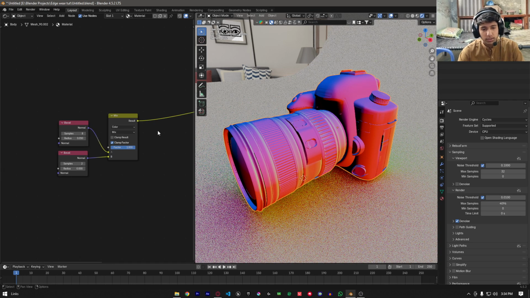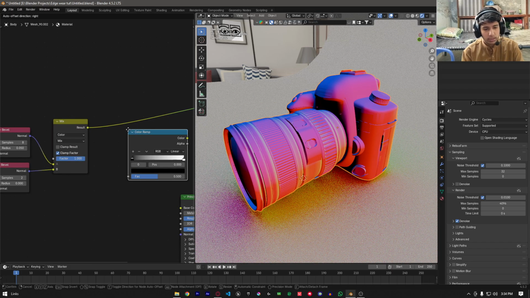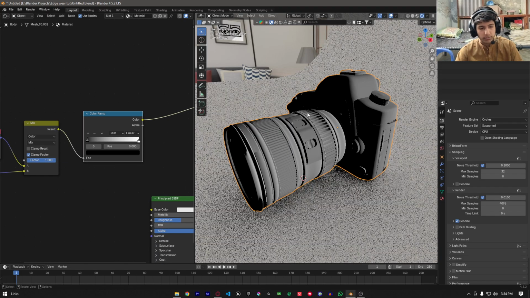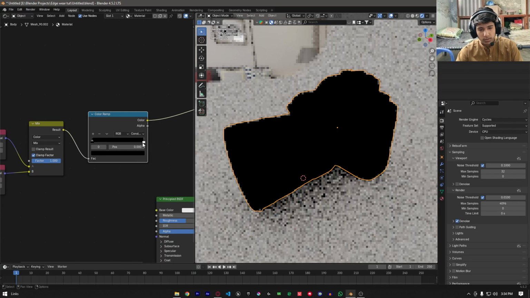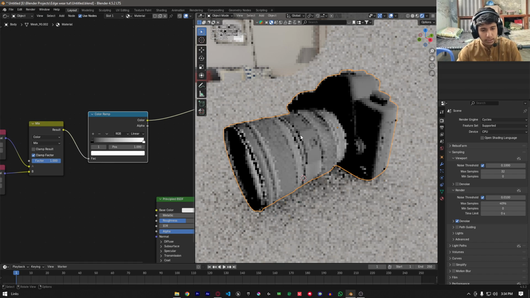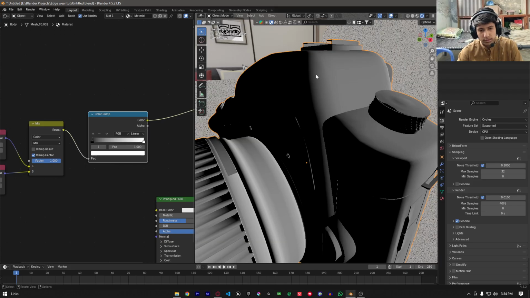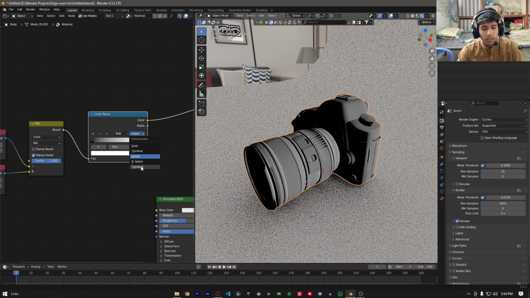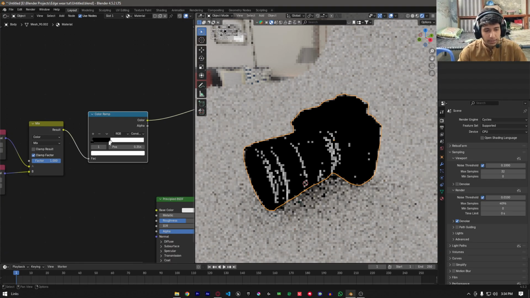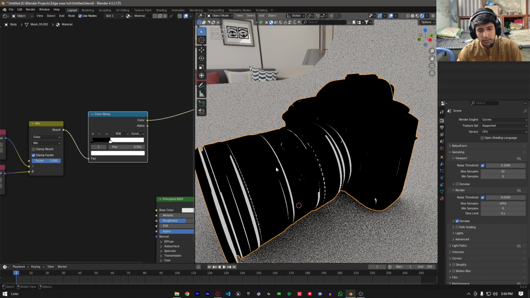So now what I'm going to do is add a color ramp node over here so we can convert this into black and white colors. And now as you can see, we have this, and I'm going to set it to constant so we can get harsh edges. If you set it to linear, if I come closer, you can see the transition in between them. It's too smooth, but in this case, we need to set it to constant so that we can get some harsh details onto our object. Now as you can see, this is what we need to go with.